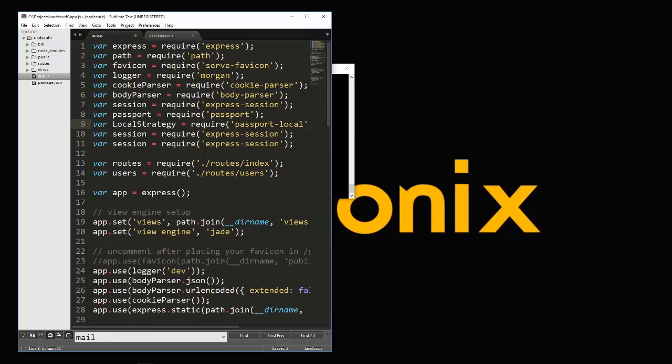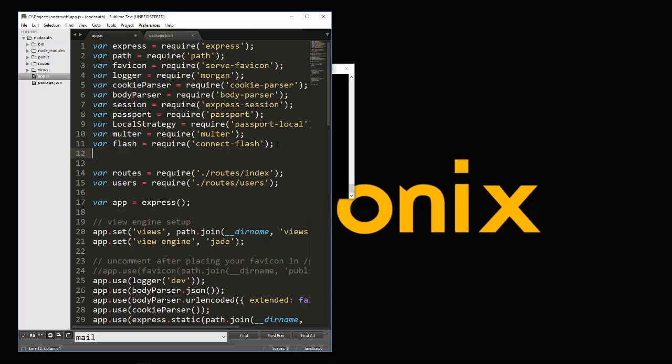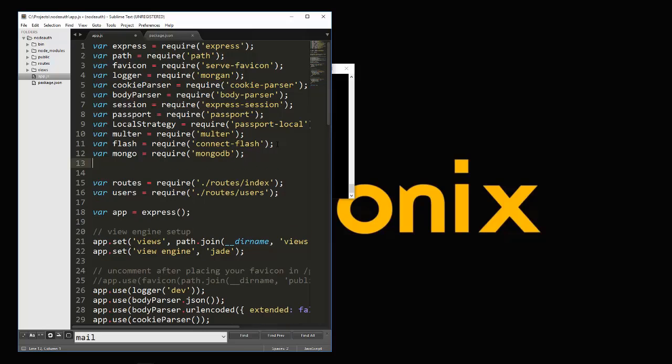Okay, after that, let's do Multer. We also want our connect flash. Then we want MongoDB, and then mongoose.